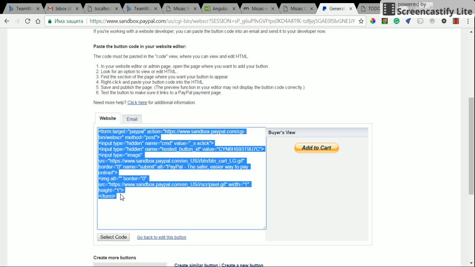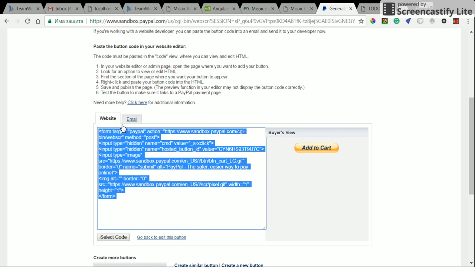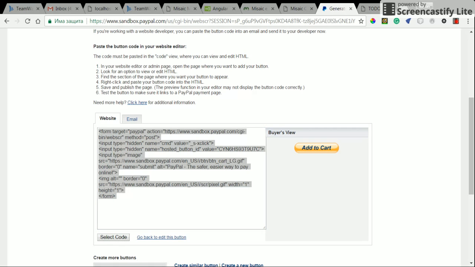As you can see, this code resembles just a basic HTML form. It has an opening form tag, closing form tag at the end, and some HTML fields between them. So this is nothing more than just an ordinary PayPal payment form.